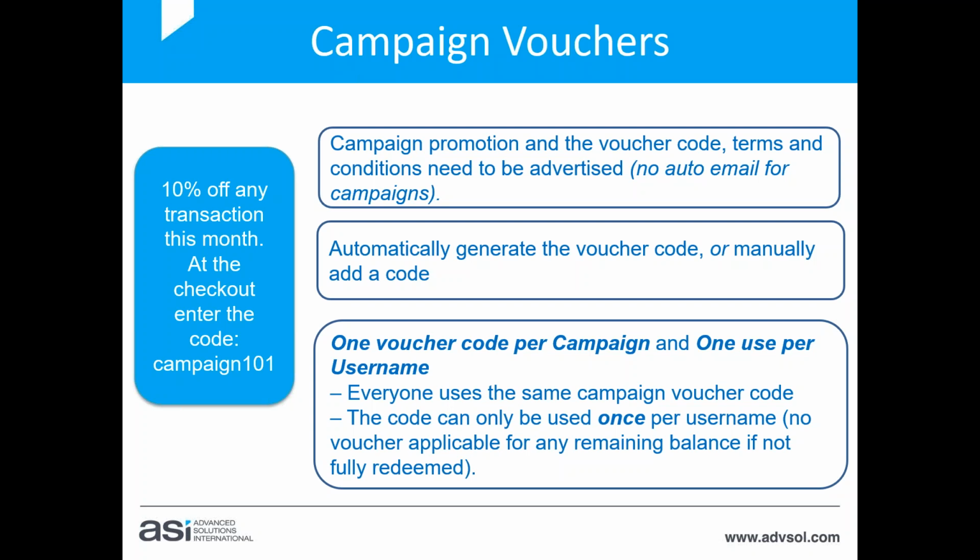I think someone asked me this question the other day. Someone was given a campaign code and they wanted to purchase an event registration for one colleague, and then they wanted to purchase an event registration for another colleague as well using the same campaign code. But they couldn't do it. They were logged into the system themselves and they weren't able to do both registrations under the one code because we only have one use per username. So they'd have to log in, or someone else would have to log in and do it that way. The system recognizes this person has already used this campaign code, and they can't do it again.